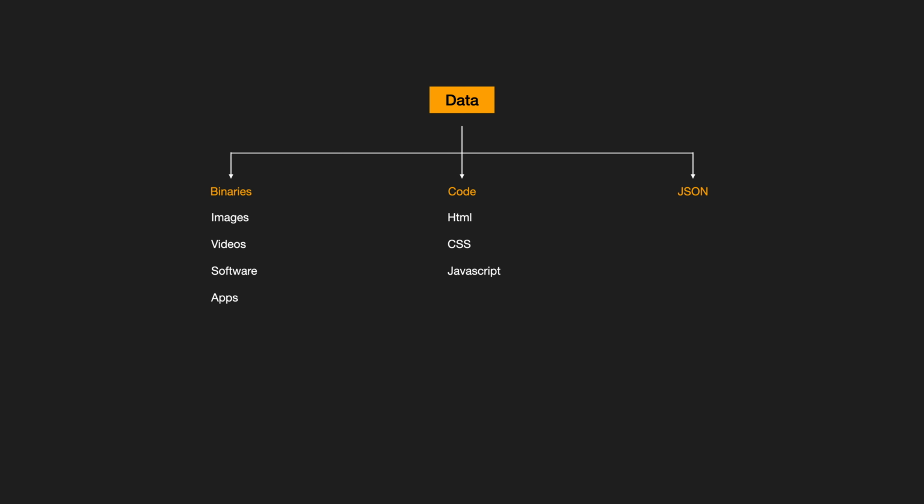Now let's see what a JSON file contains. Now a JSON file can contain a string. And how do you denote a string? With a pair of double quotes. Okay. It can contain a number. Now a number can be an integer or a float. It can contain booleans, means true or false. A null. Null is representing empty, means no value. If you have a JavaScript background, then you know about null.